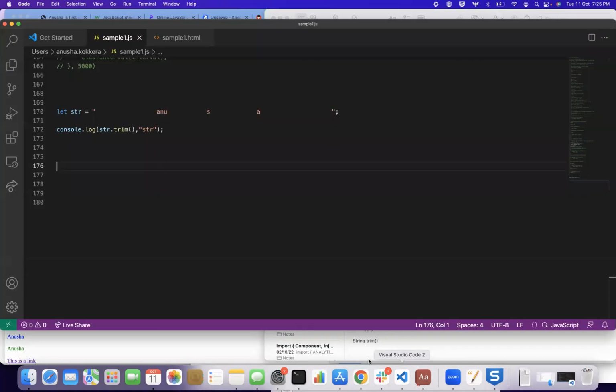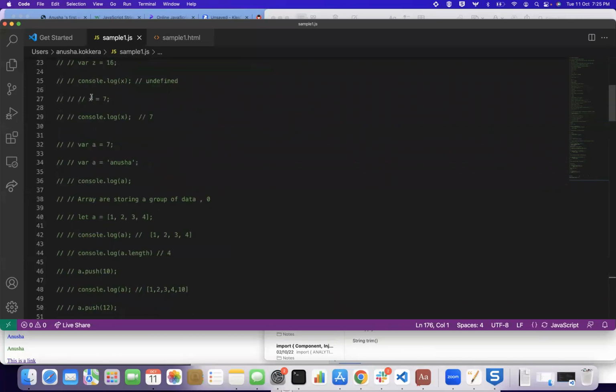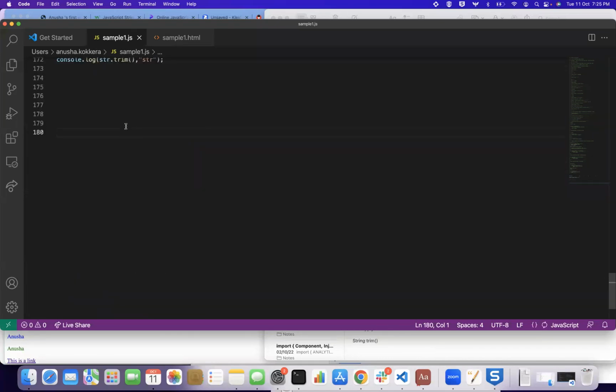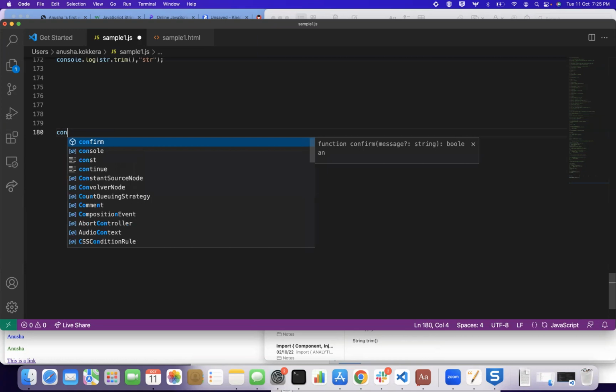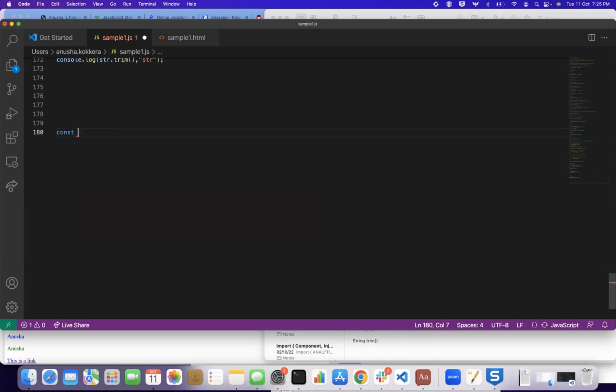Okay. Now, we have one object. Const a equal to, we have one array, 1, 2, 3, 4. And what I am doing, I am assigning one more array.